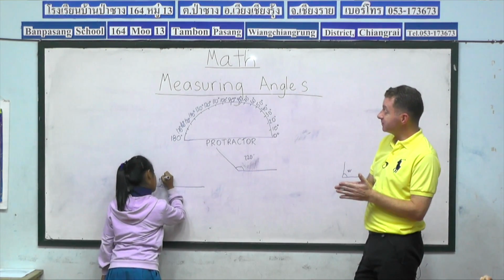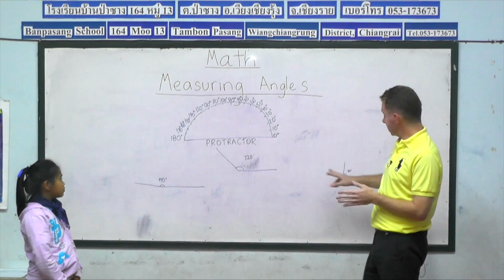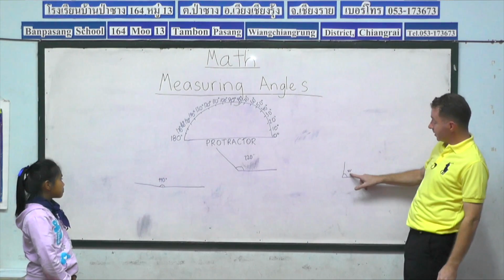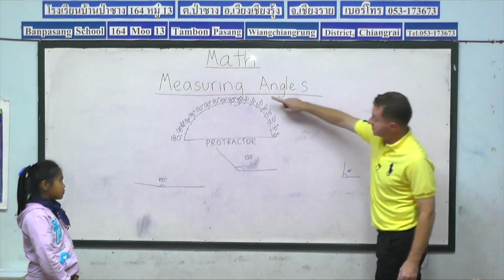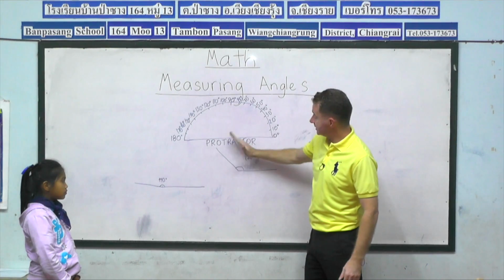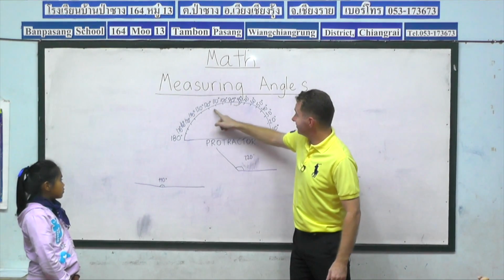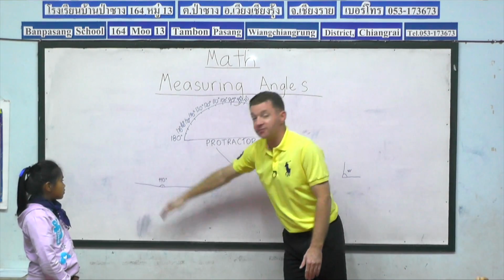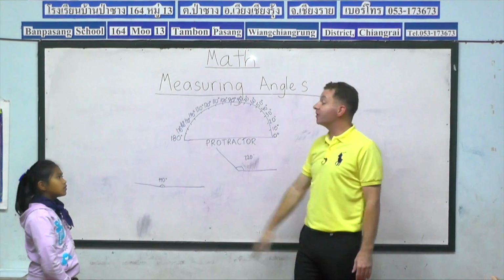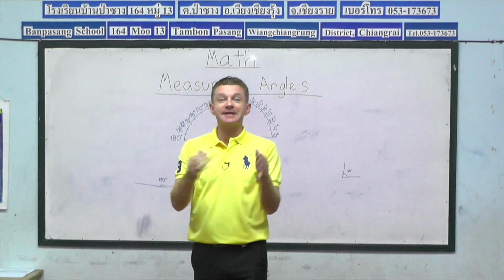170 degrees. That's brilliant. You see how the angles have got bigger each time. We started with 80 degrees here, then we moved on to 120 degrees, bigger, and then finally 170 degrees, all the way round to there. Pak Bung, that was brilliant. High five, and a big round of applause for Pak Bung, please, guys.